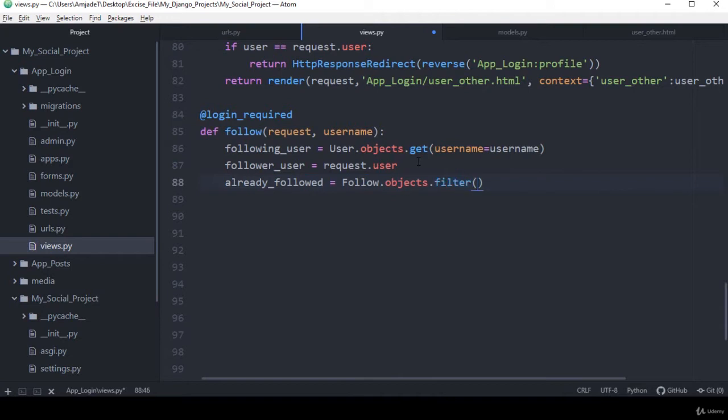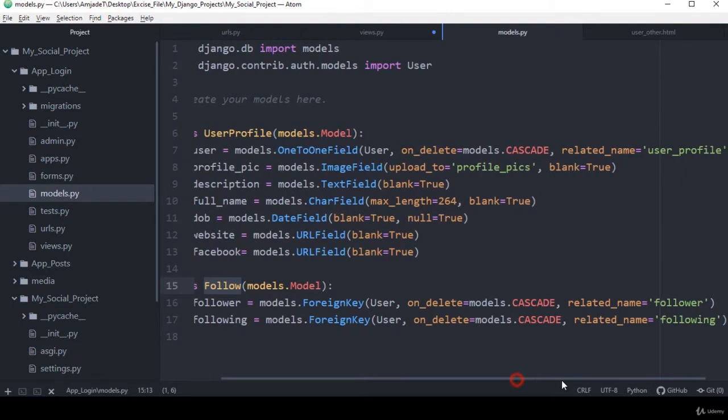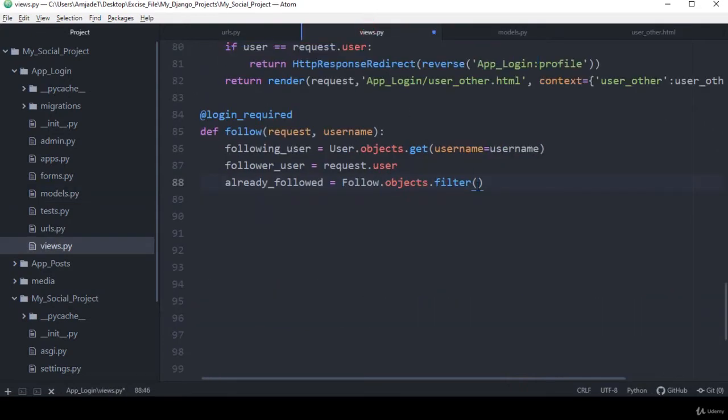I want to filter out two of this relation. Here we have to take two of this relation. So that is our follower, and that is our following, right? So our follower will be our current user. That means if you go to our view, here in the filter area, first of all it should be as a follower. So our follower will be our current user. I take the things with this variable, and now I pass it on here.